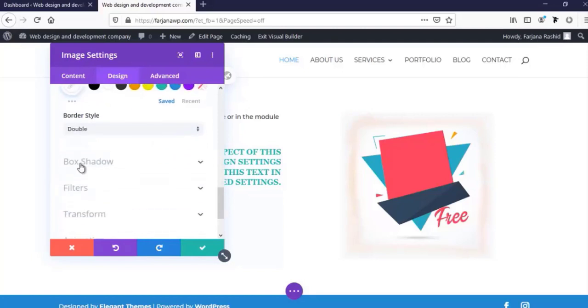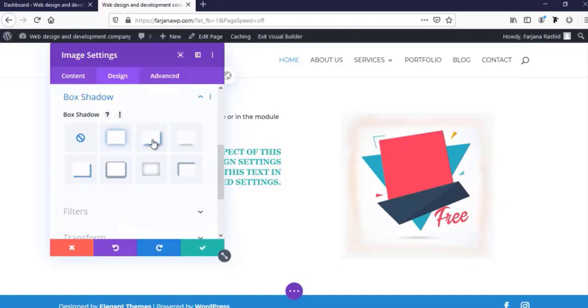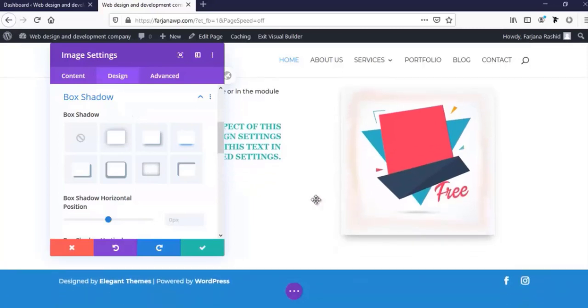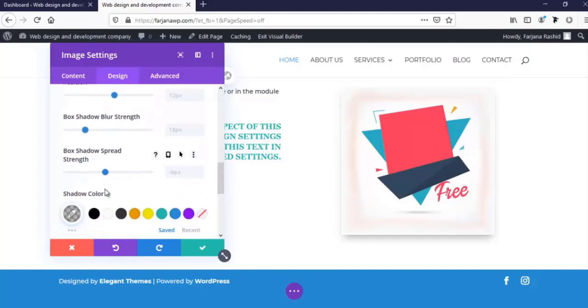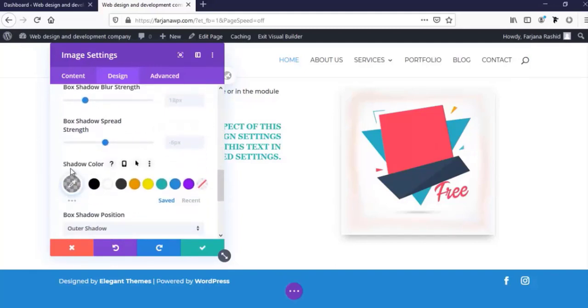And from here we can also set a box shadow with this image. I like to use this box shadow for any image in most cases. And here we can also change this shadow color. That's cool.